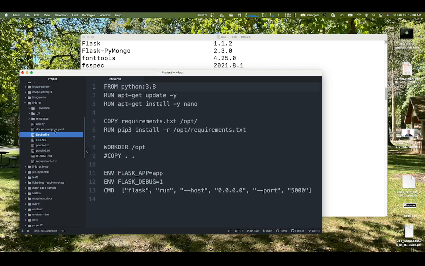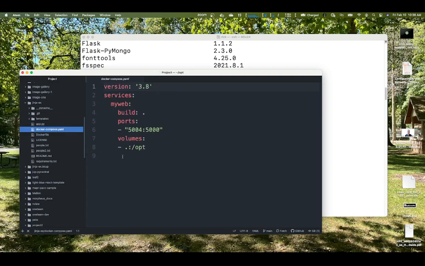With Docker infrastructure, to get all this up and running from the command line, I simply type docker-compose up -d to run it in the background, and it will look at the docker-compose YAML. It says we're going to build a thing called my web, so it looks in the local directory for a Dockerfile and does whatever that Dockerfile says.